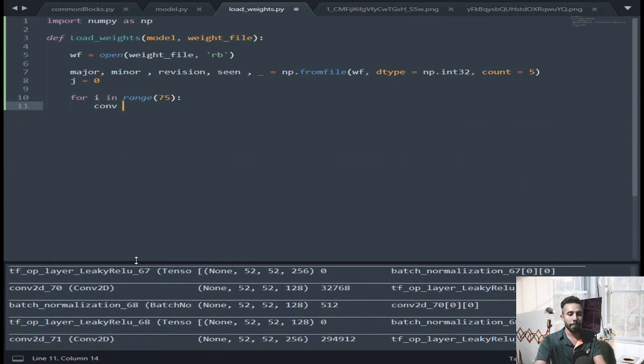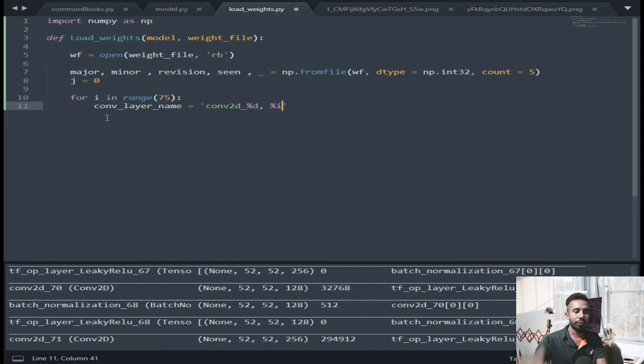Now I will give layer name equal to conv2d underscore %d, and I'll be putting %i here. So here I will have a value from 0 to 74.